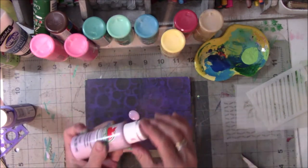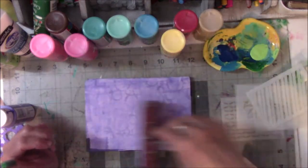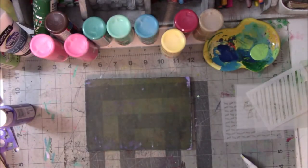All right, let's get that on there. Take that off. I don't know how much I have in here, but I might have enough to do this. And I didn't wait any time at all for this to dry in between. Oh, nice. I have a feeling I just wiped that on my face. I did not wait in between doing the stencil and this because I have a ceiling fan going on in here and I live in a hot climate, and I did a couple where I did a yellow base and then blotted paint on for a stencil and went to pull it up and all the pretty stuff stuck to the jelly plate. So I can't wait around. I need to get going. Okay, this did not turn out the way I'd hoped, but you can see. Nope, you can't. Okay, so we're going to do this different. We're going to make this work, dadgummit.